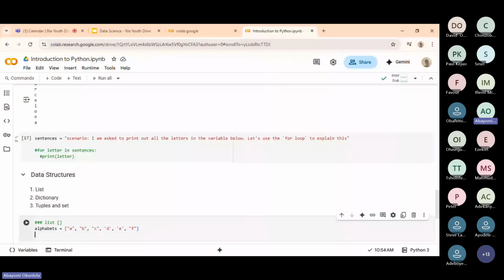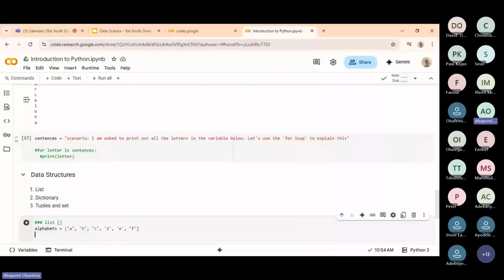So, I said a list is simply an array that has several things stored in it. So it is still a variable, but this time around it does not just store one thing. It stores a vast array of things. And at least to the best of my knowledge, there's no limit to how many items can be stored in any of these data structures, as much as you want.